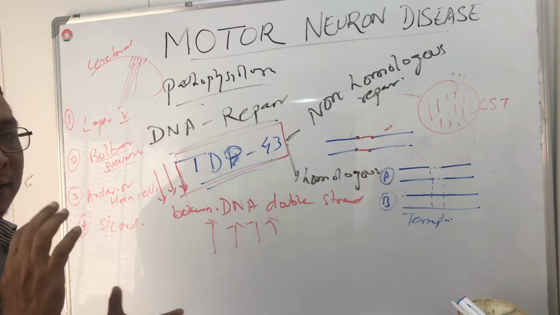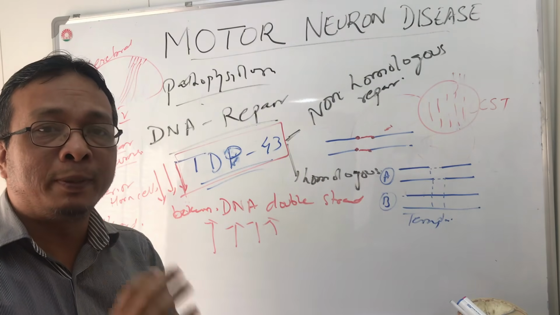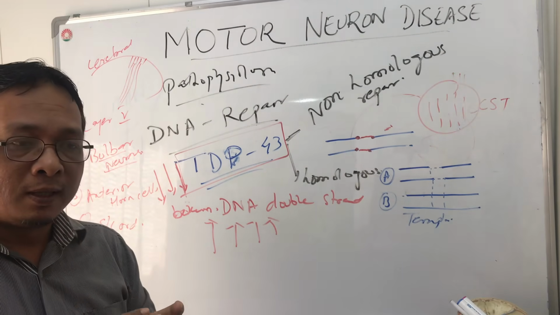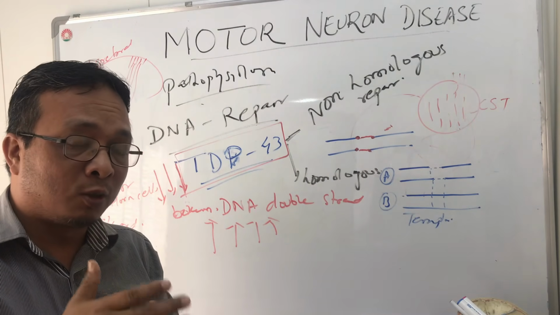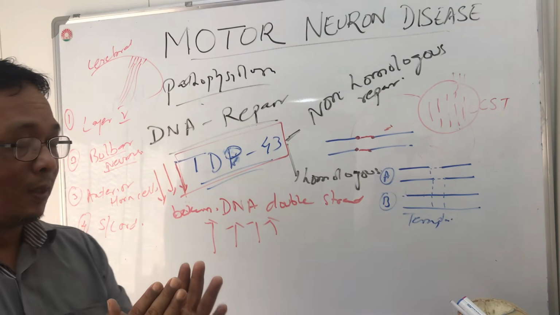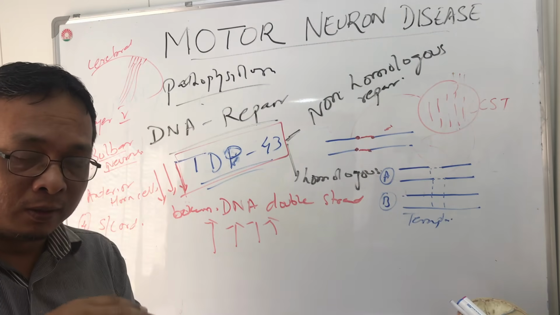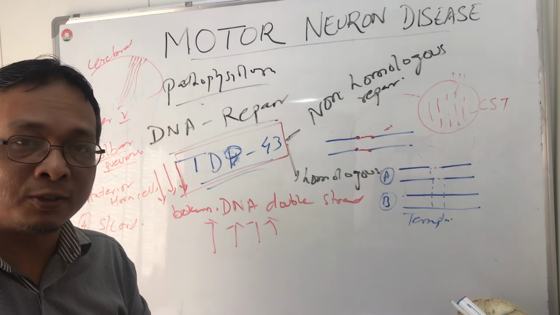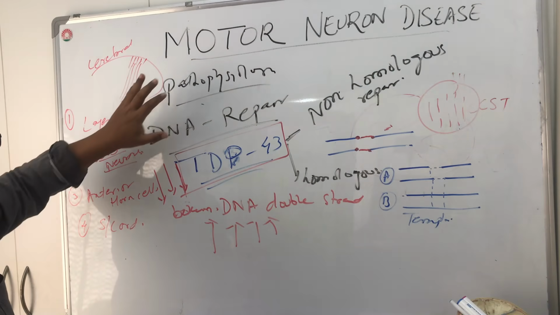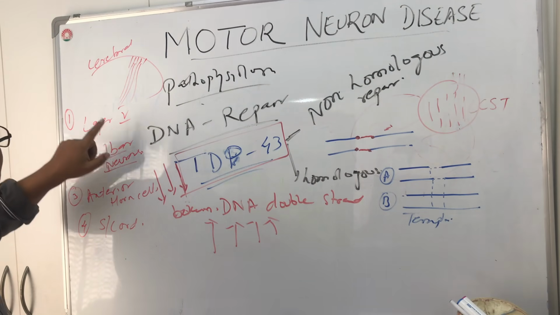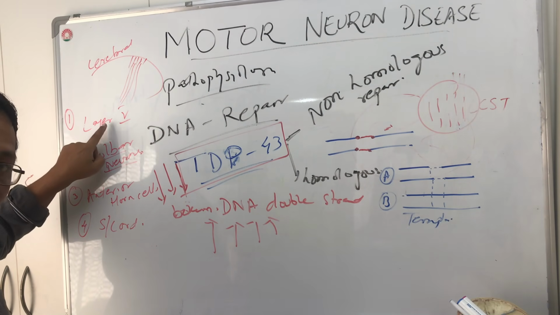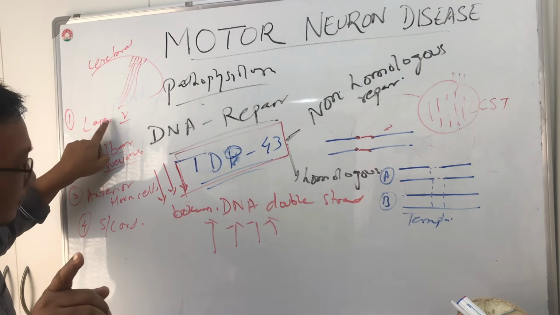The neurons start dying because the cell machinery has stopped. The repair mechanism is stuck. The repair mechanism of our body cannot repair anymore. So damage goes on and on, which is also a vital process of aging, as I told you. Because of the increased load of broken DNA double strands, this whole mechanism goes down, and these motor neurons die, where they are in layer 5 of the cerebral cortex. We all know the pyramidal tract starts from here.